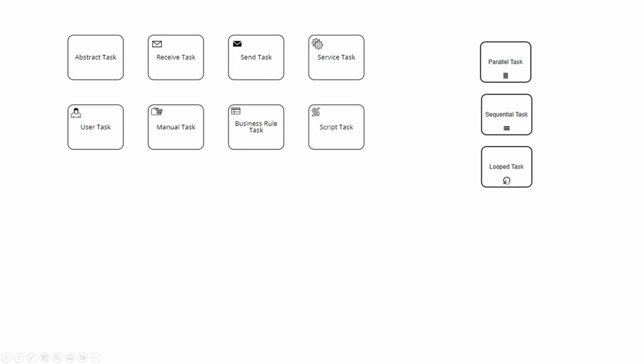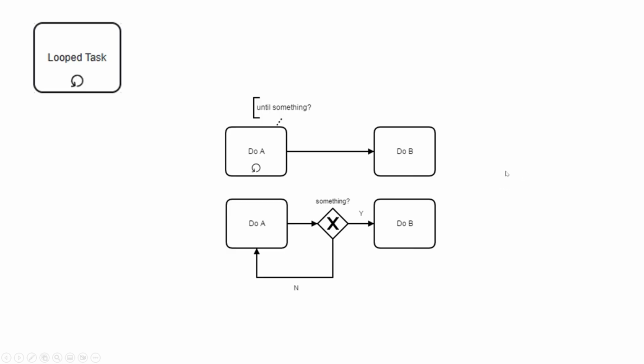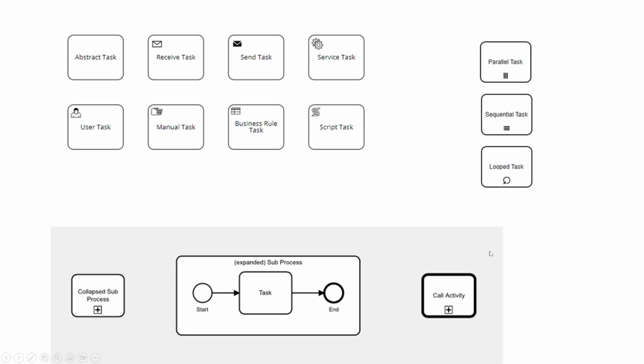Then here is the looped task. What does this mean? I have an example prepared. You could imagine you do something, do A, then is it fine or not? If not, you do A again. And if it's fine, you go on to do B. The same could be done with this looped activity. You do A until something happens. You have to define an anchor: when is something done, so to speak? So the cashier is maybe scanning an object until it really scans. You know what I mean? And if this is done, we go to activity B. That's the looped task.